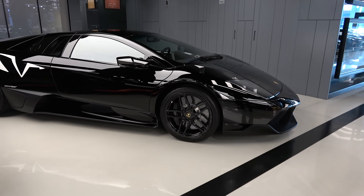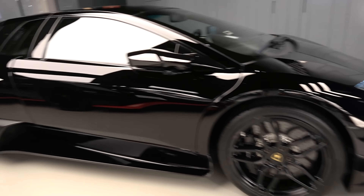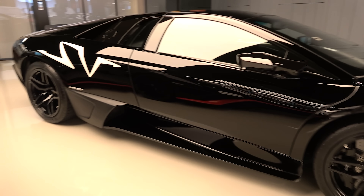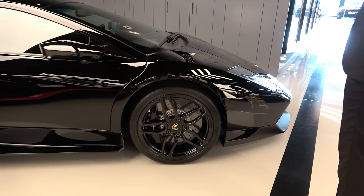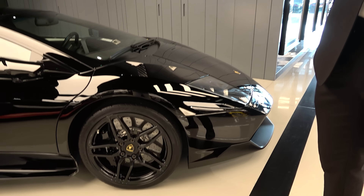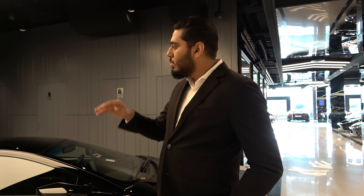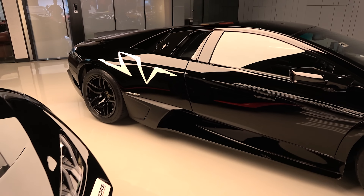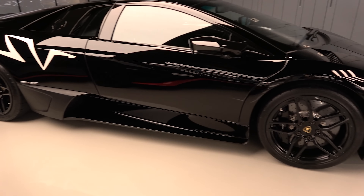Next to that, we have a Batmobile — the Lamborghini Murcielago SV, limited to only 186 pieces. They initially planned to make 350 of them, but only made 186 due to the financial crisis back in those days. What's more interesting on this car is it's without the wing. Usually all Murcielago SVs come with a factory-fitted wing, but there was also an option — which not a lot of people know — without the wing, called the ducktail version. This gives you an extra four to five kilometers per hour top speed compared to the regular one.